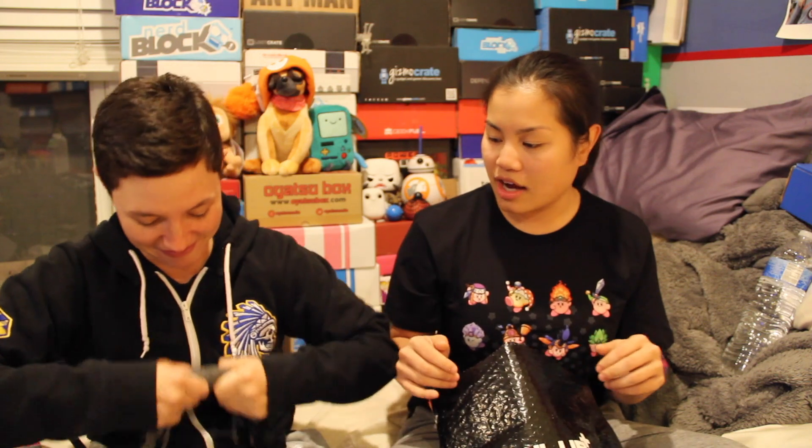They're crew socks. She goes and opens them before we can do a giveaway. You can still give them away - do you want them? I don't want to be that nerd that goes 'ooh.' So those were the socks. I'm not too into the socks this month - I'm not really into the invasion theme anyway. But these alien socks are actually kind of cute, there's a little alien on there. She likes the Destiny socks, which is a video game - is it one of those shooting ones? Yeah, it's like Halo. I'm better at Halo than Call of Duty because I'm better at shooting aliens than people. In Call of Duty I was shooting everybody, including people on my team.